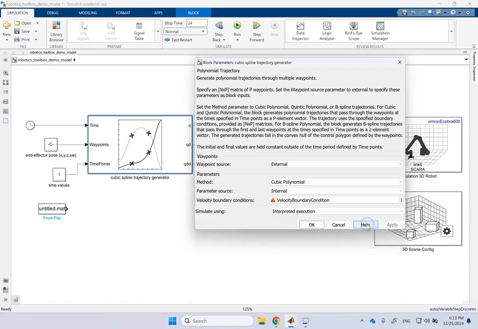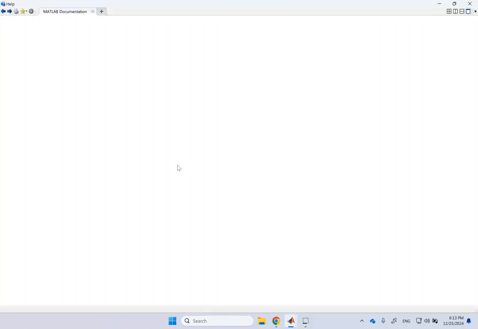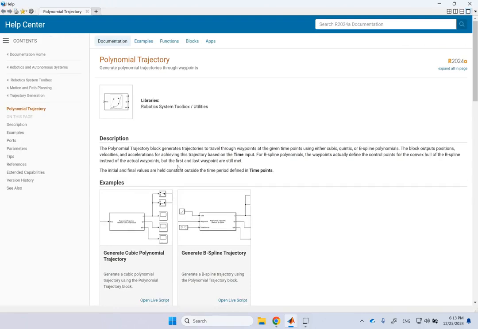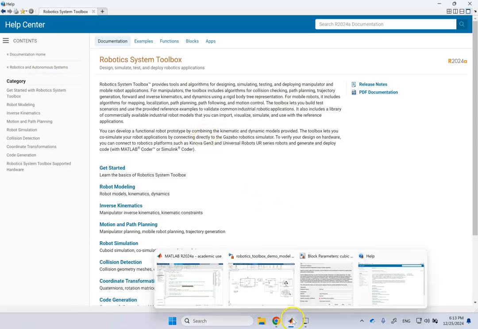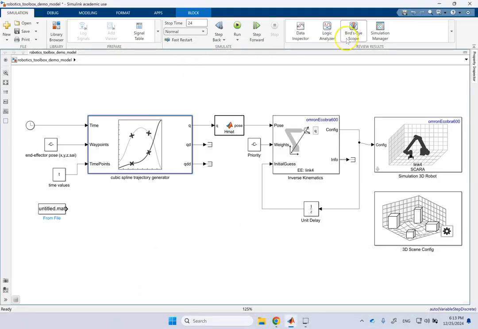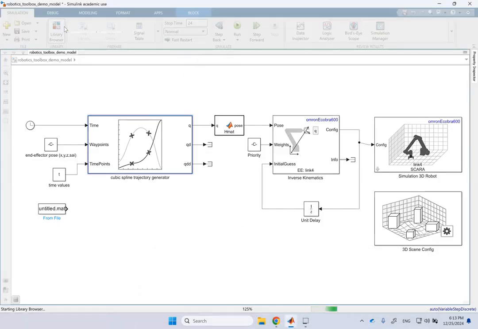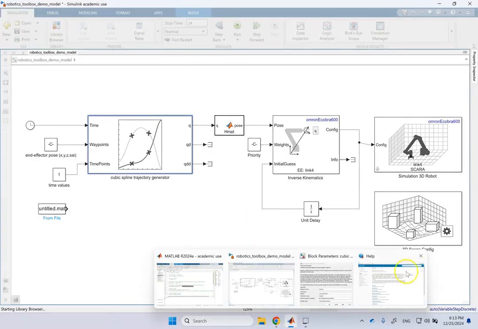Let me show you here. If we go to help, you can see that it is available under Robotics System Toolbox. Robotics System Toolbox has a bunch of blocks, and I can also show you that from here. Let me actually show you from here. That might be more useful.